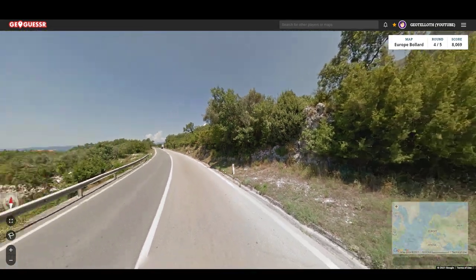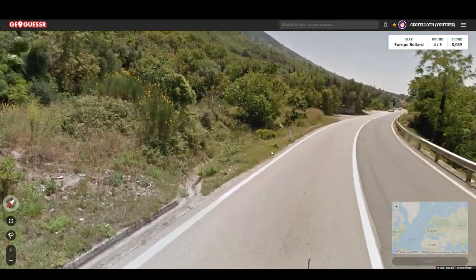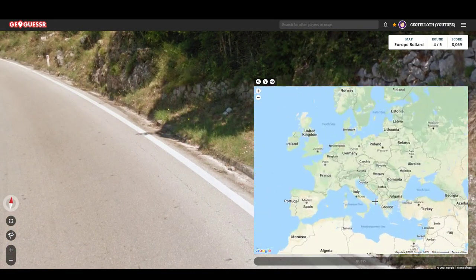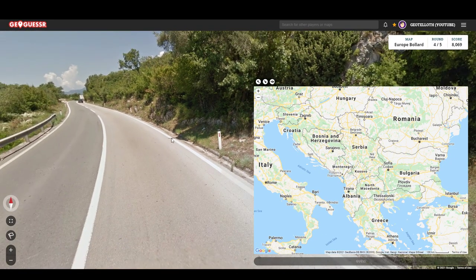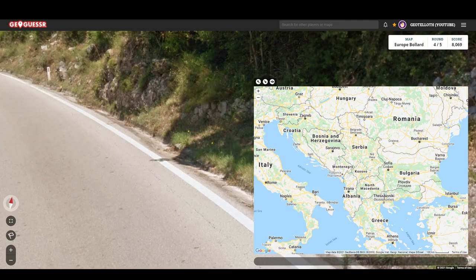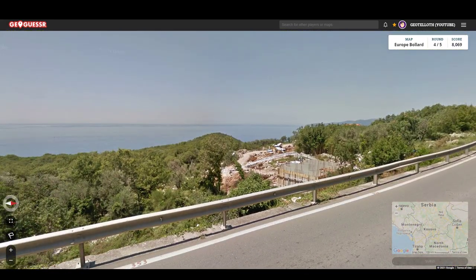Right, so we've got a white post, black cap, and a red rectangle inside. I think there's nothing on the other side. Yeah, okay, so there's 2 countries you can find this in, as far as I know. Maybe 3, actually. So those are Slovenia or Montenegro. And I think you can occasionally find these in Serbia, but Serbia seems to be a bit of a, let's say, a clusterfuck of all kinds of bollards. But this should be Montenegro or Slovenia.